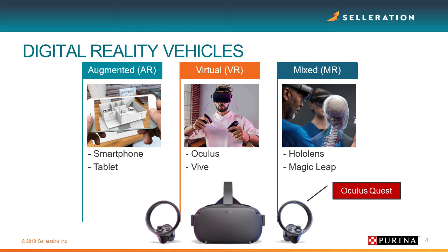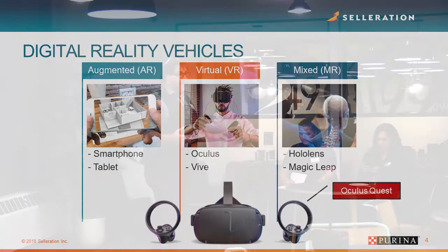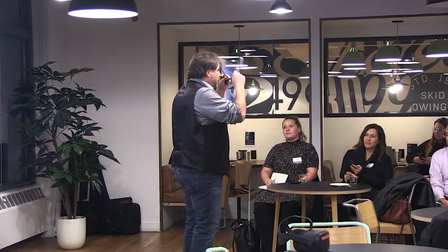Where we're eventually going to get to is the mixed reality experience. For those of you who remember Google Glass, this is what they tried for. One of the biggest examples is the Microsoft HoloLens — a phenomenal piece of hardware, and they just came out with the second one that's now shipping. Imagine your eyeglasses are two computer screens. The full headset takes you into a digital space, but mixed reality brings the digital space into the real world so you can see everything.